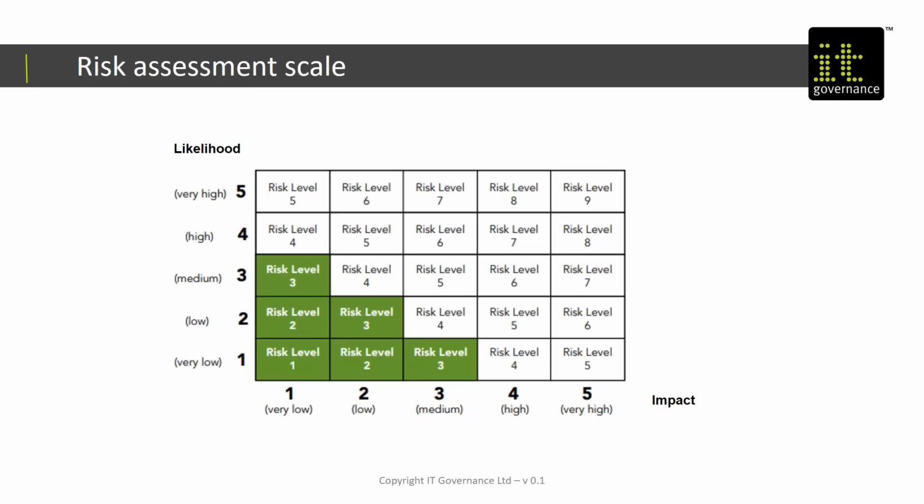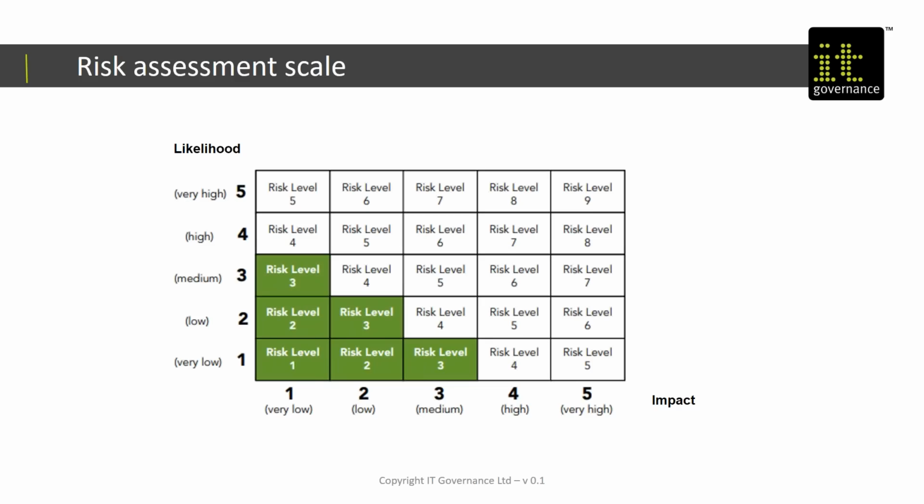And that might look like this on a risk assessment scale. So ignoring for a moment whatever you might apply to the impact levels, 1, 2, 3, 4, and 5, in terms of frequency or evidence of the thing occurring, the vertical axis is the likelihood of the thing occurring. On the horizontal axis is the impact measured however you choose it. The risk level is then going to be shown as the intersection on that graph. So very high likelihood and very high impact intersects at a risk level 9. That's your highest possible risk.